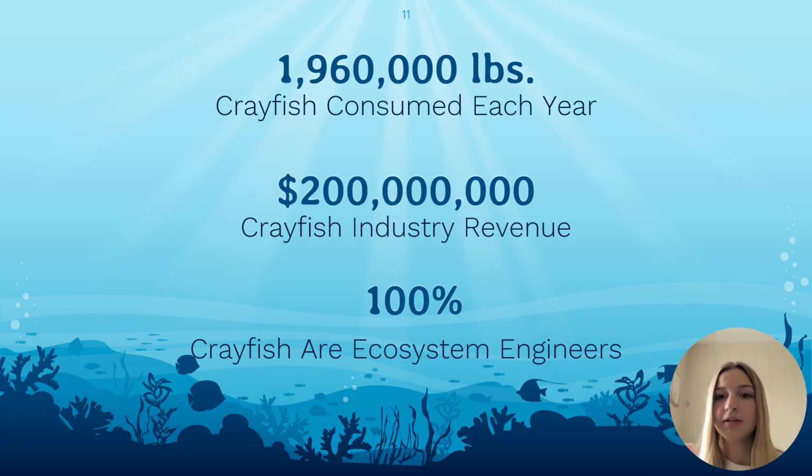And economically and ecologically, crawfish are net positive, with almost 2 million pounds being consumed in the U.S. every year. It's a $200 million industry, and they're ecosystem engineers and a really good indicator of clean waters, as they eat decaying matter, and a lot of other species rely on them for their food source as well.